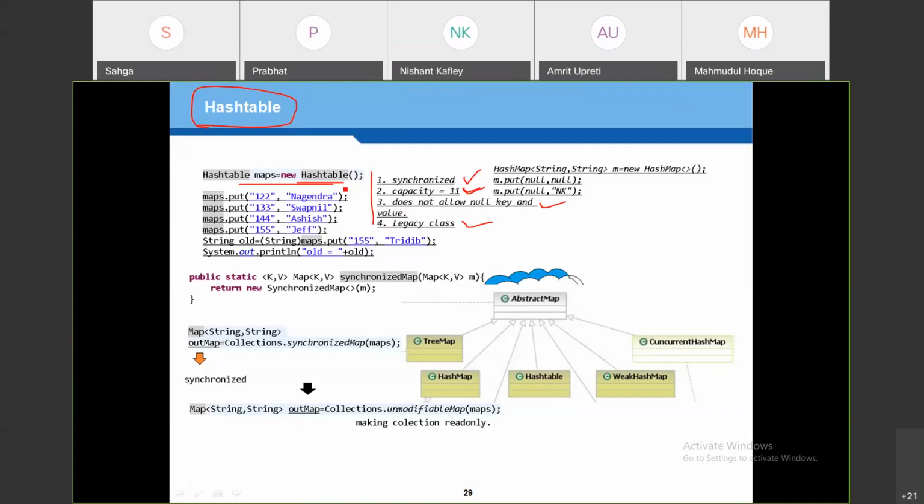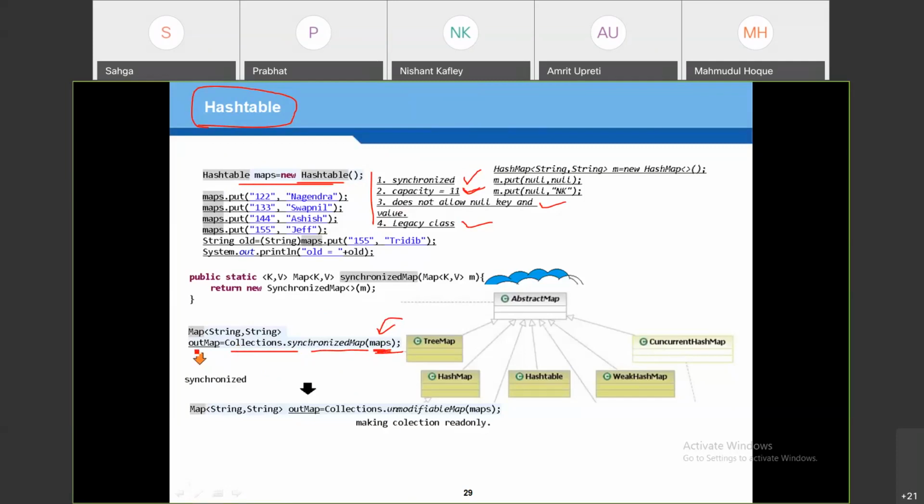Now you have methods. Suppose you have created a HashMap represented by map. What you can do is Collections.synchronizedMap, and you can pass your HashMap or any map here.